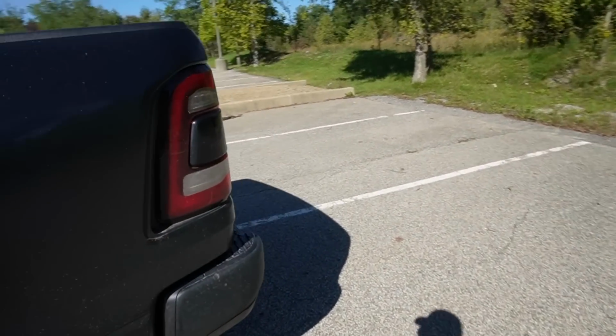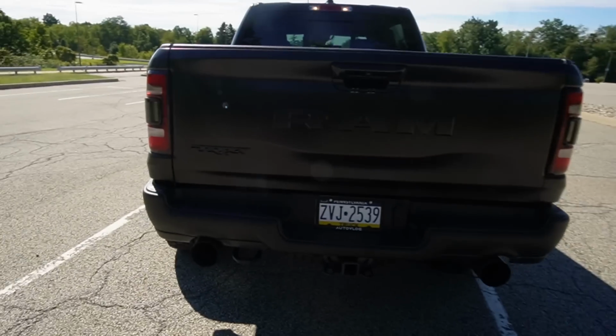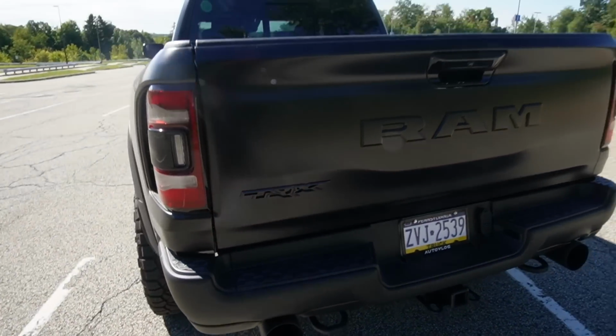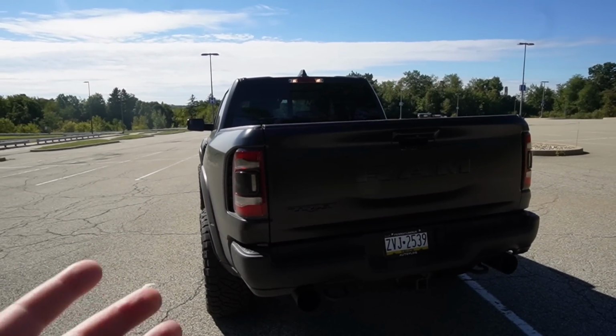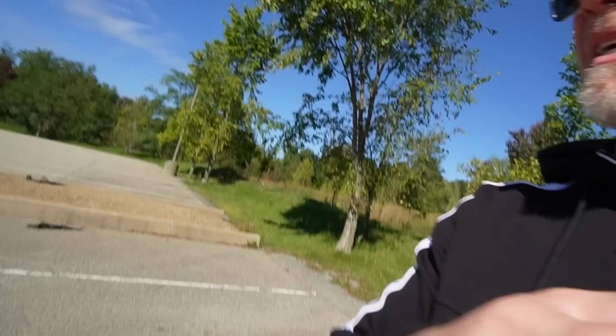But when you're backing up for $82,265, you do not get backup sensors. And I'm unsure, but I'm assuming that if you jump up to the TR2 package, you get backup sensors. And obviously you're paying even more money for the TR2 package to get backup sensors. You don't get it on the TR1 package.